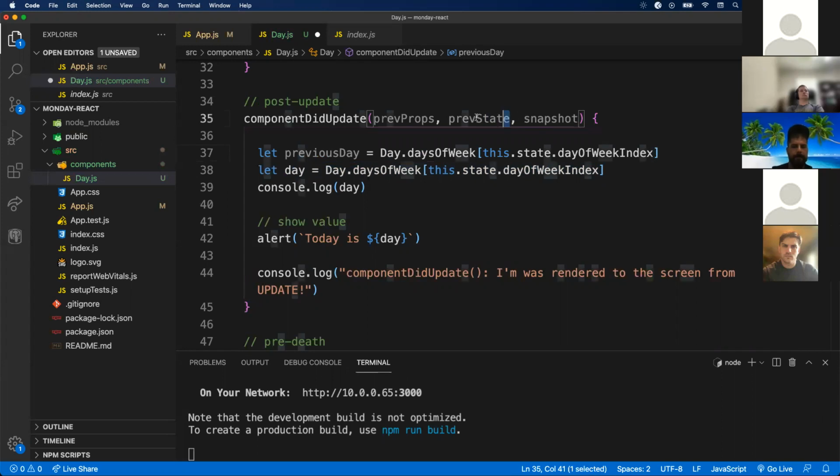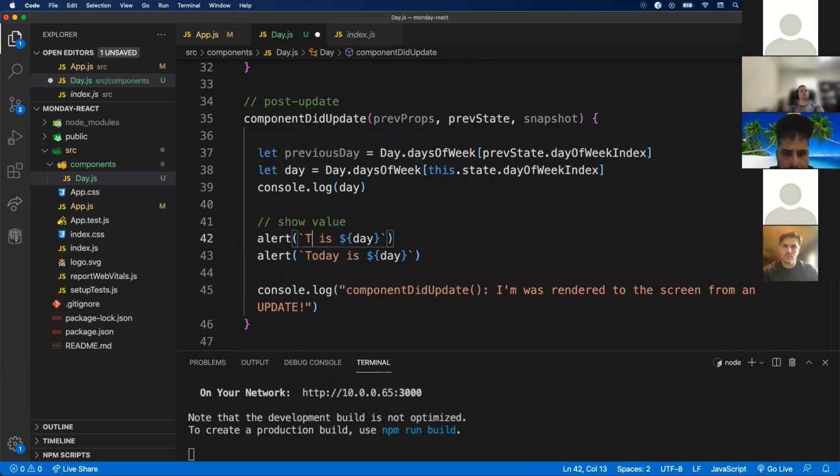So now previous state is going to contain that value. That should contain my previous state. So if I want to show that here, we could do yesterday was previous day. Okay, so again, this just contains your old values in case you want to compare them. And we'll talk about why that becomes important in one moment.